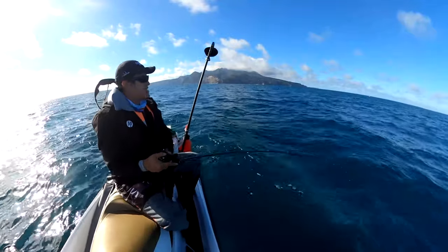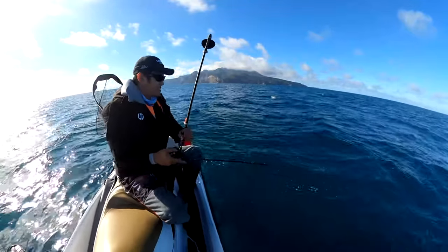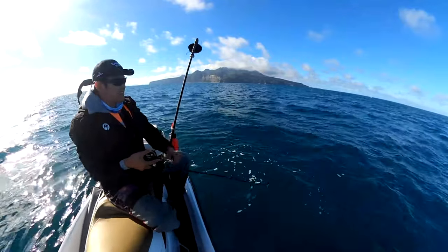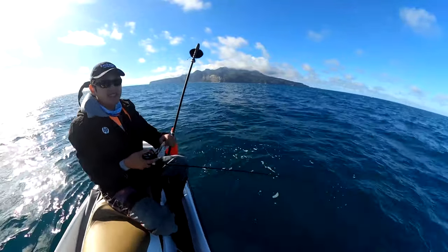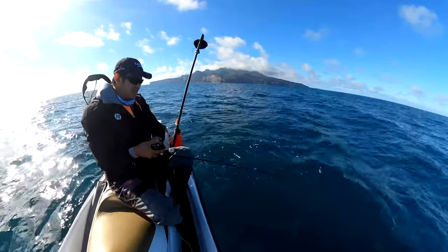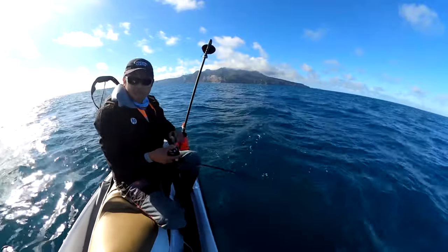That was awesome. Yeah, the fish just love this lure. Just get it down there. Hold for a bit. Do a few twitches. And then just slowly crank it up.